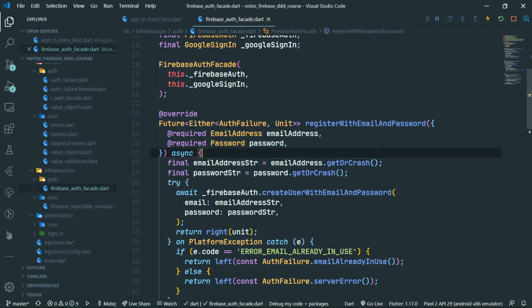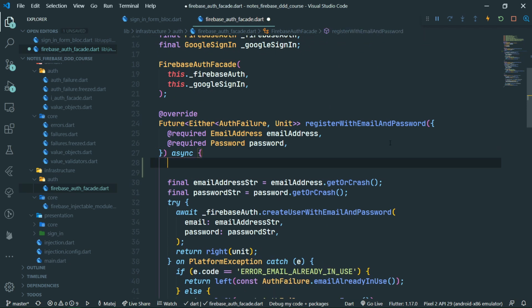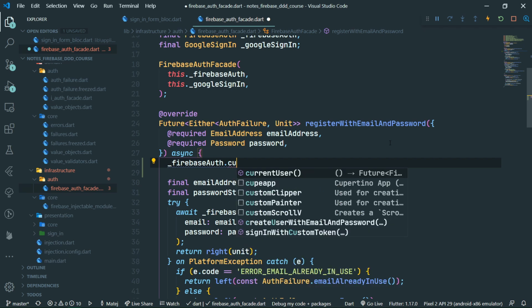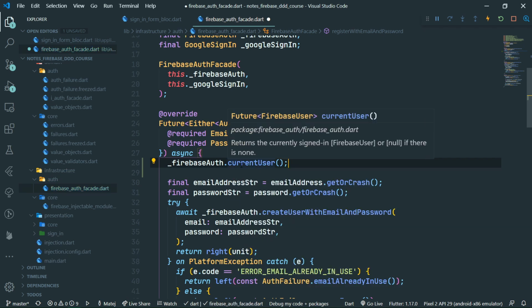If we were not doing anything like that, we could say something like, of course, create a new method and say something like FirebaseAuth. So this instance of it dot current user, right? And this returns a feature of Firebase user.